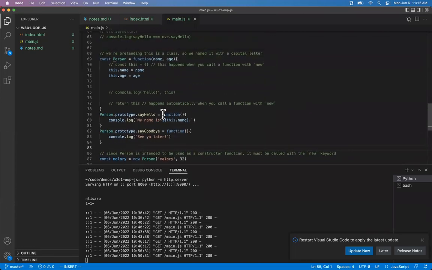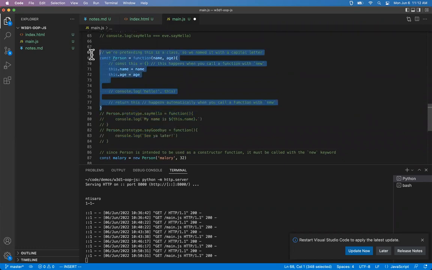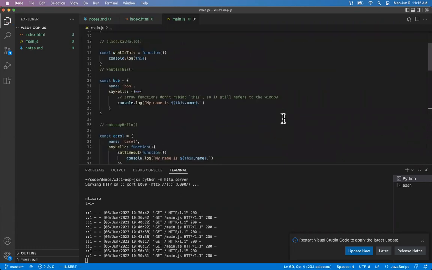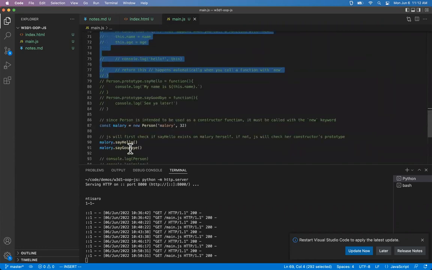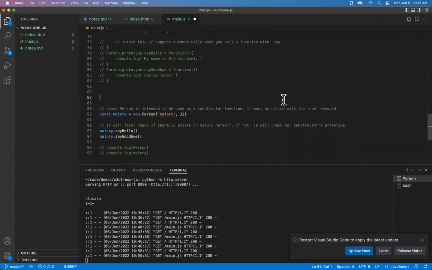So yeah, we're just going to comment this out real quick. Okay. I've commented out my old implementation of the class, including the prototype methods. And I'm going to keep the instantiation though, because this part is not going to change.